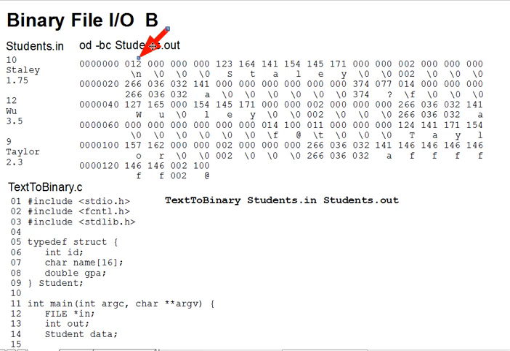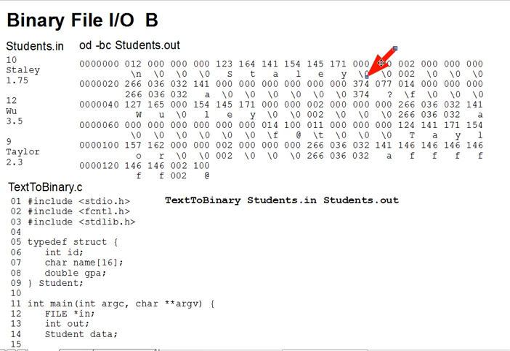Question 6. Where does the data for Staley's name begin and end in the binary file here? Well, answer 6. We wrote out the entire array. So it starts 4 bytes into the first line here and ends 16 bytes later, 4 bytes into the second line. But you could also say that it ends with the 0 here, which is the ASCII null that terminates the actual string content.